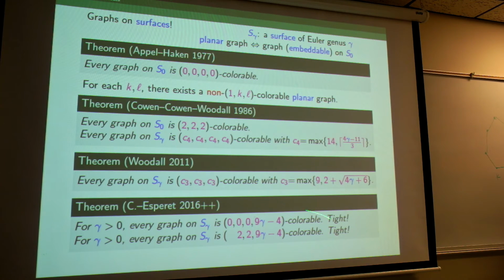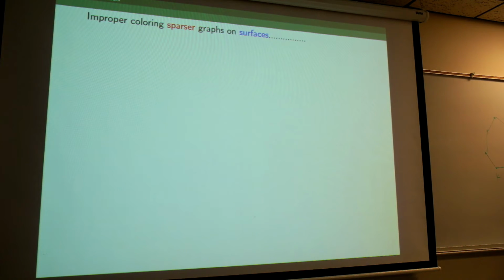So we have this, right? But the same idea, right? This completely solves the question for improper coloring graphs on surfaces for 3 parts. But now we want to do the same thing for 2 parts. And what do you do when you want to do it for 2 parts? You add these girth conditions. So we say, okay, look at girth 4. What do we know about planar graphs that are triangle free? So girth 4.